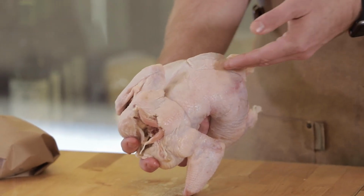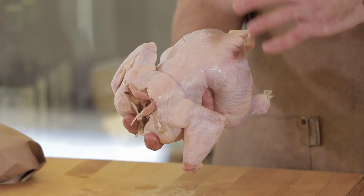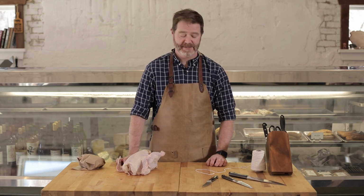Hello, I'm Rusty Bowers, craft butcher here at Chop Shop in Atlanta, Georgia, and I'm going to show you how to do a chicken Ballottine. Chicken Ballottine is where we cut the chicken along the backbone, open it up, take out all of its bones, fill it full of a chicken sausage, tie it back together, and roast it for a beautiful centerpiece.